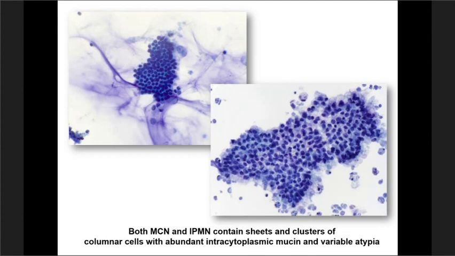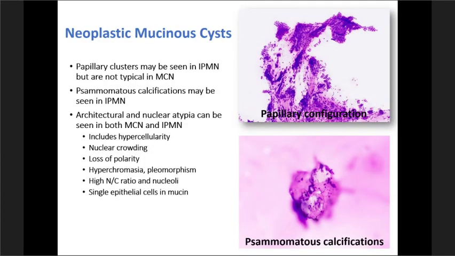Now here comes the question of can we really separate them? I just tend not to, because it's a very difficult exercise, but if you find papillary clusters such as this, as you note over here, then you can lean towards a diagnosis of an IPMN. Similarly, psammomatous calcifications, as you see over here, are more likely to be noted in an IPMN. So these can lean towards a diagnosis rather than completely confirm it. So basically, these are some elements which can help you separate the two, but again, it is perfectly acceptable to call it a mucinous cystic neoplasm on your final diagnosis if you cannot separate the two.